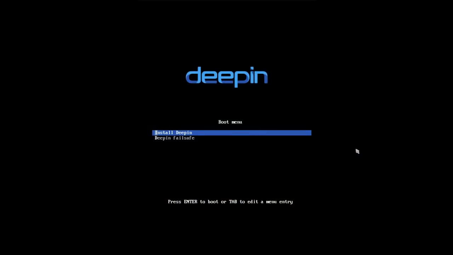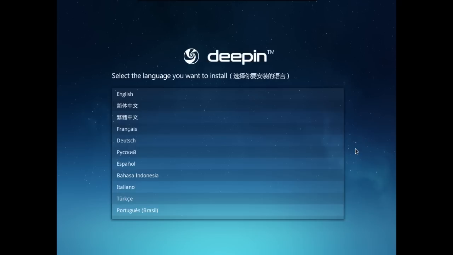In the boot menu, these are the only two options you have: install Deepin or Deepin failsafe. Other distributions will give you an option to pass kernel parameters and that sort of thing in the boot menu, but that's an advanced option. I didn't see it in there. No biggie. Not a deal breaker at this point. Something that may be a deal breaker for a number of you, though, is that this distribution does not have a live environment with which to test. Pretty much, you have to install this software if you want to use it.